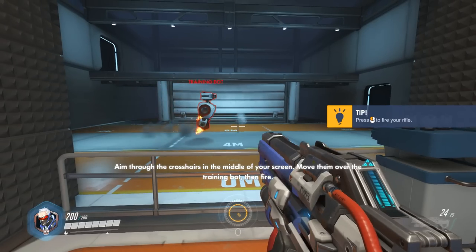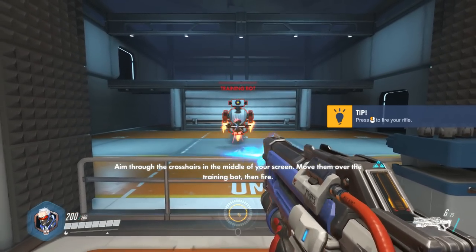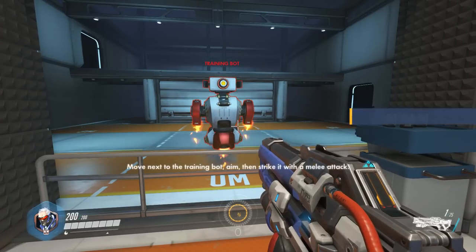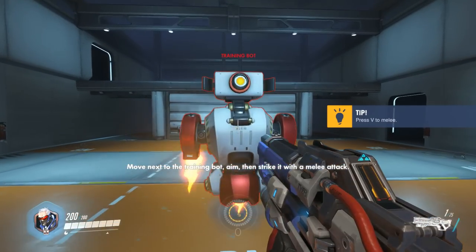Aim through the crosshairs in the middle of your screen. Move them over the training bot, then fire. Nicely done. You can also strike a target near you with a melee attack. Move next to the training bot, aim, then strike it with a melee attack.